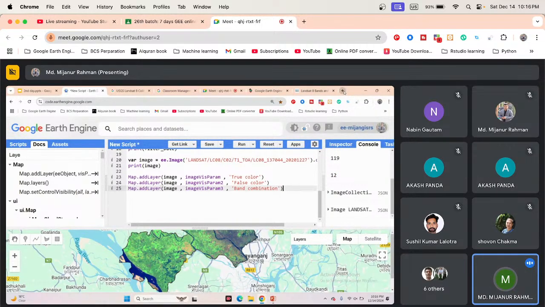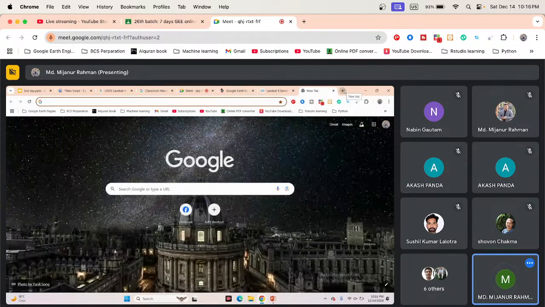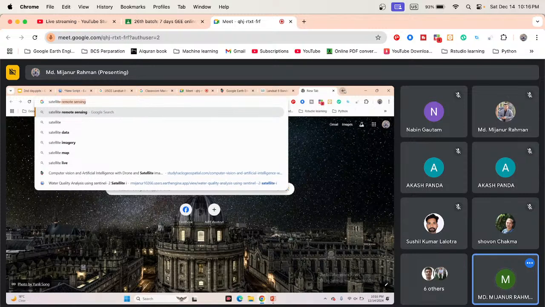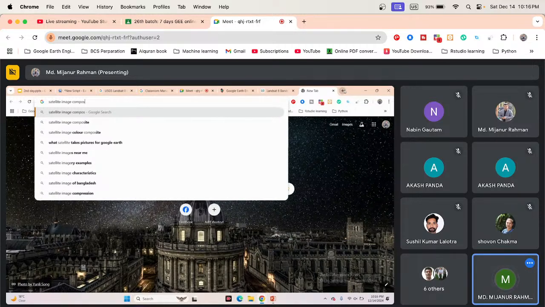So you simply search here, suppose, satellite image composite.